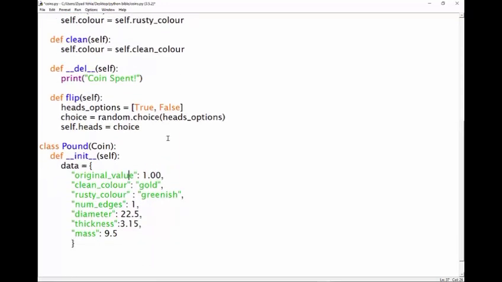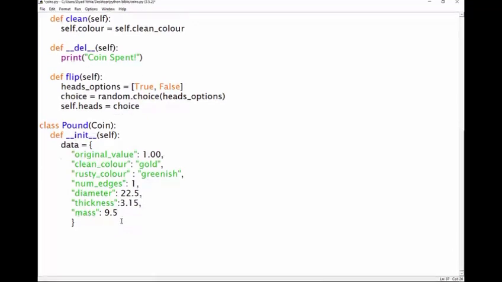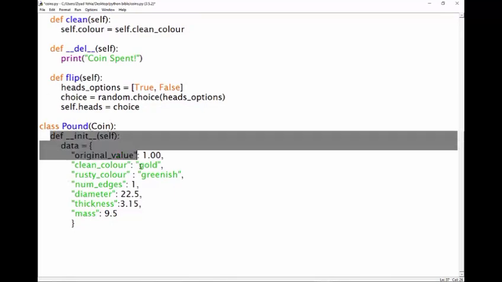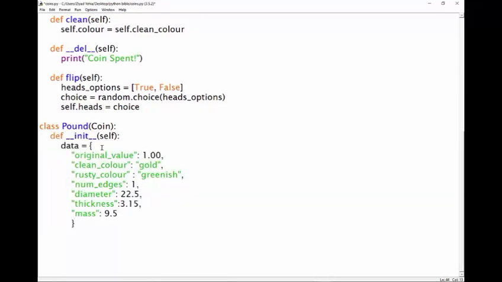So what we do is we go inside the init function for each child class, and we run the parent's init function and pass it this dictionary. Let me say that again. First, our class's init function is going to run. We're going to create a pound coin. All this is going to run. It's going to make this data thing.